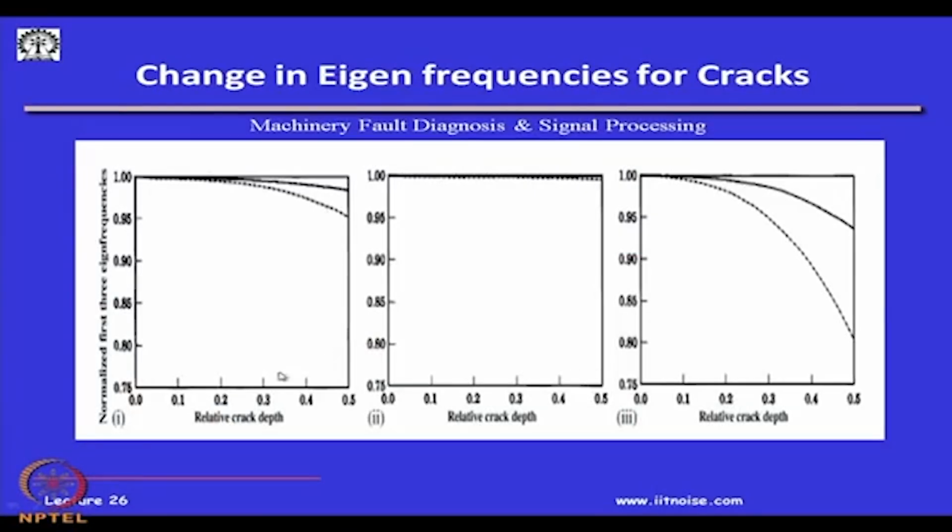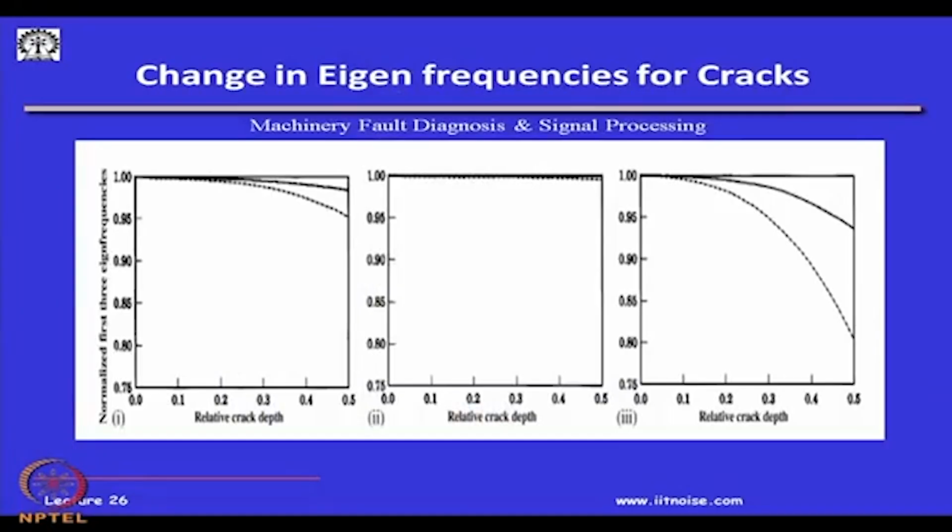Now, this is another thing. In the last few slides before this, we had shown you about mobility. Here, we will show you about the change in eigenfrequencies, or the natural frequencies, once the crack occurs. This is again the normalized eigenfrequency, the first 3 eigenfrequencies. With crack depth increasing, you will see at some particular frequencies they are very, very sensitive to the change. So, eigenfrequencies and mobility are true indicators that a cracking has occurred.